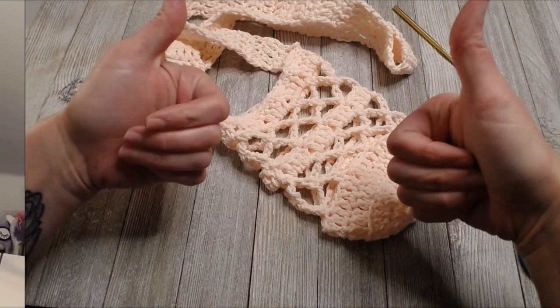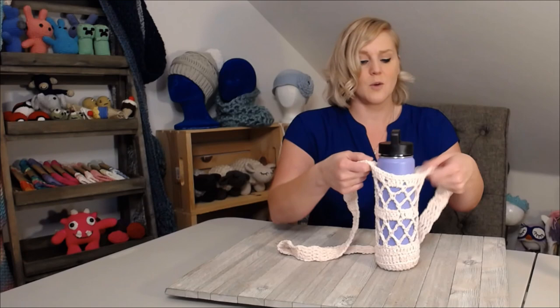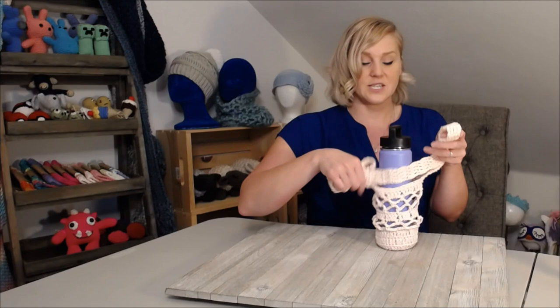Guys, this pattern turned out fabulous. Oh my gosh. So here's what we just made. Here's my water bottle. Oh my gosh, it looks so good. And the one thing I really, really appreciate about this pattern is your ability to manipulate how long you want the strap to be. So you can make the strap as long or as short as you need it to be to fit your comfort level. Wow, I can't wait to start using this.